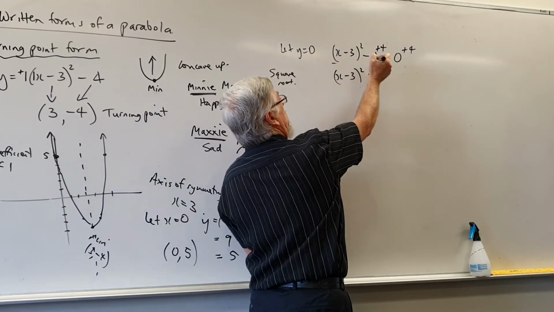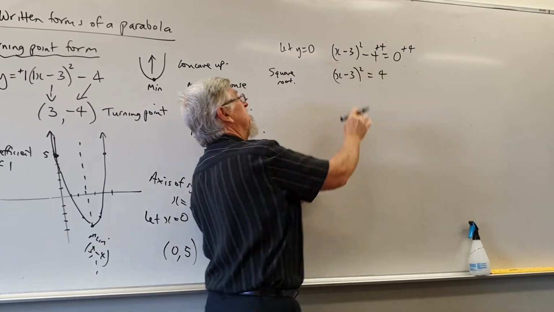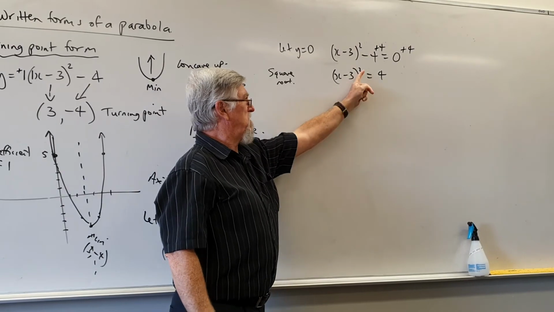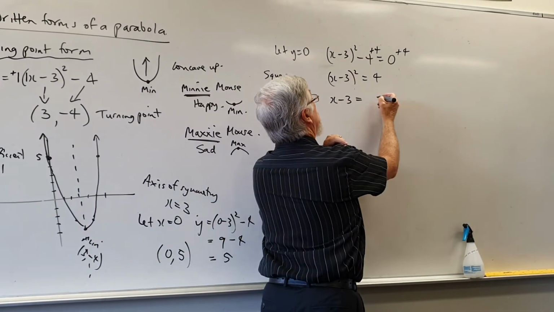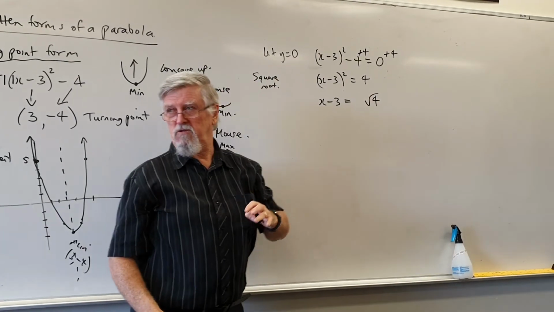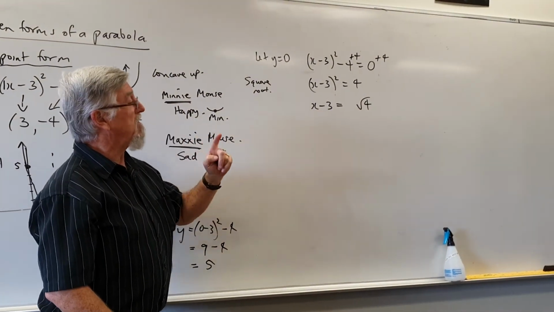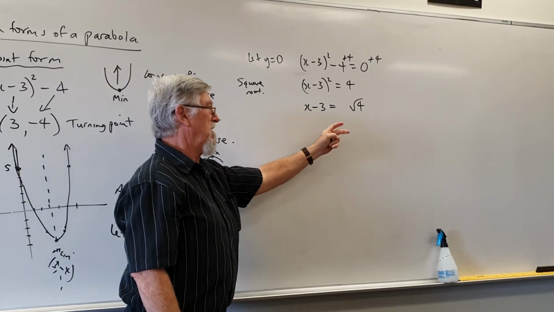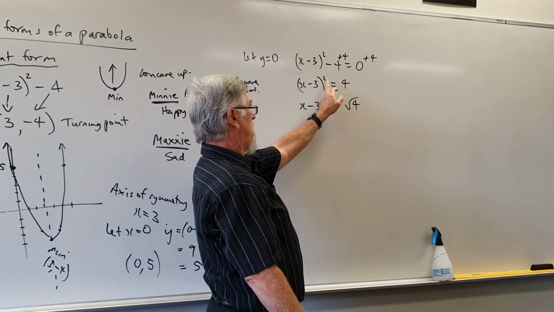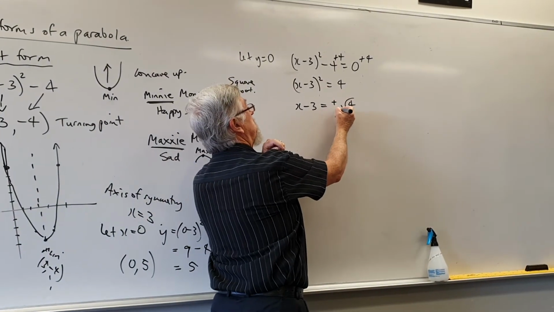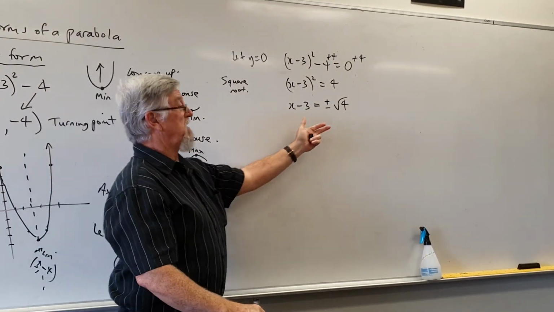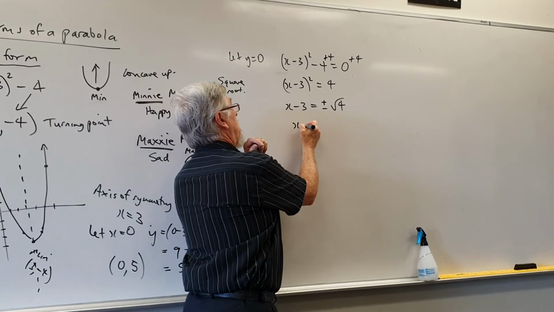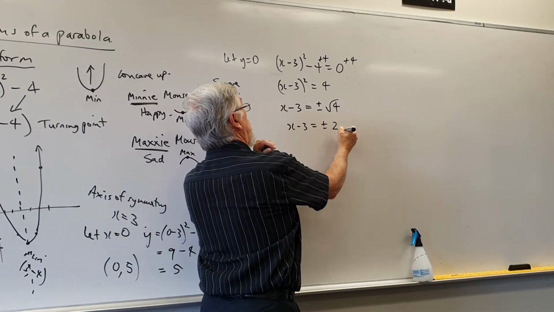I could do big square root symbols here, but I don't want to. In your head, the opposite of the square is a square root, so that's an x minus 3. And that's the square root of 4, which could be just written as 2. The big thing though, which lots and lots of people forget, is when you get rid of the squared, you can get a plus answer and a minus answer. A lot of people muck up on that, but that's another topic. So I got x minus 3 equals plus or minus 2.